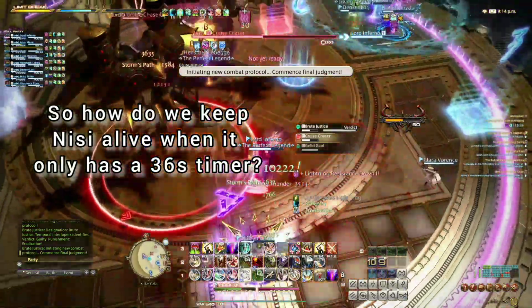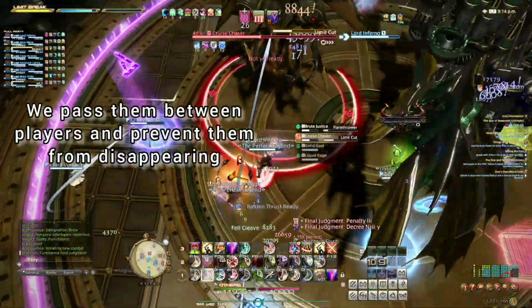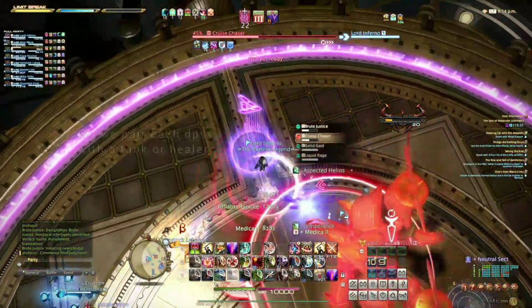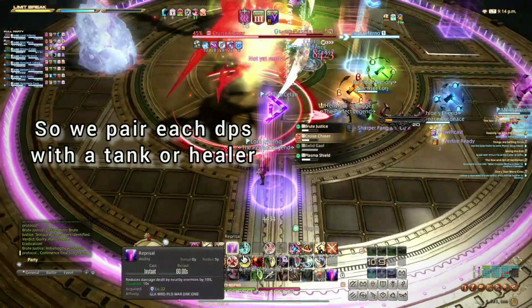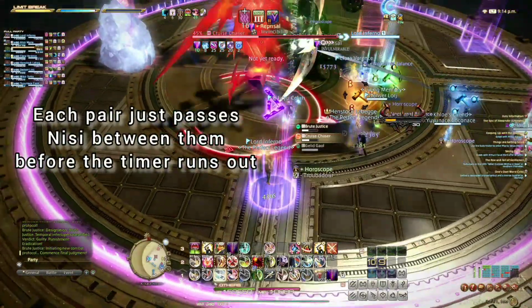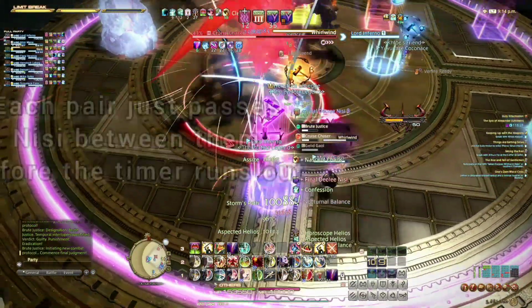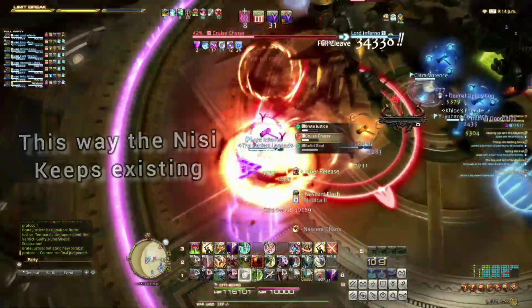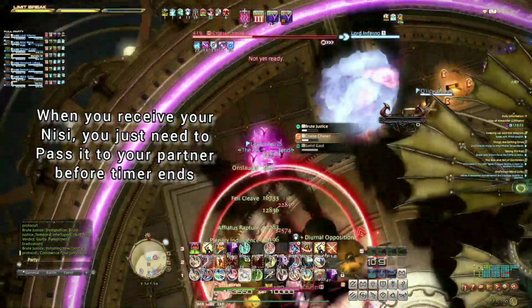So how do we keep the Nisis alive when they only have a 36-second timer? The simple solution, we pass the Nisis around and prevent them from disappearing. To do this, we pair all DPS with a tank or healer, and thus all DPS will have a tank or healer partner. Now when you receive your Nisi, you just need to pass it to your partner before your timer runs out. And you really don't need to care about what Nisi you have.